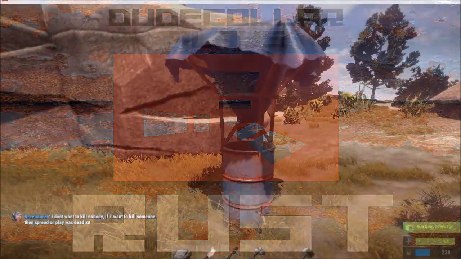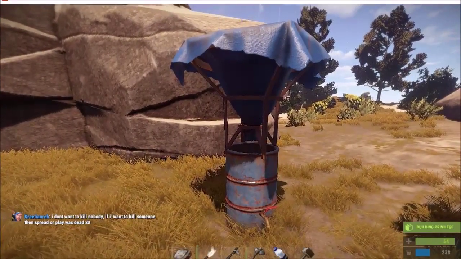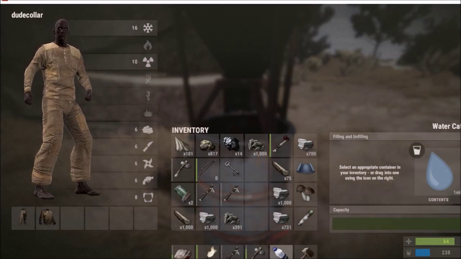So that's my water collector. That's what it looks like. I actually have a bottle, but it probably doesn't have any water in it yet. But we'll check it out. Oh, it has a milliliter of water, so I can... What do I do? I forget how to do this.